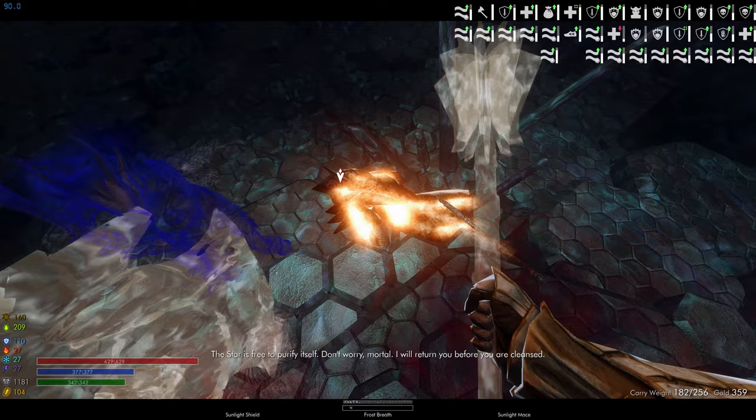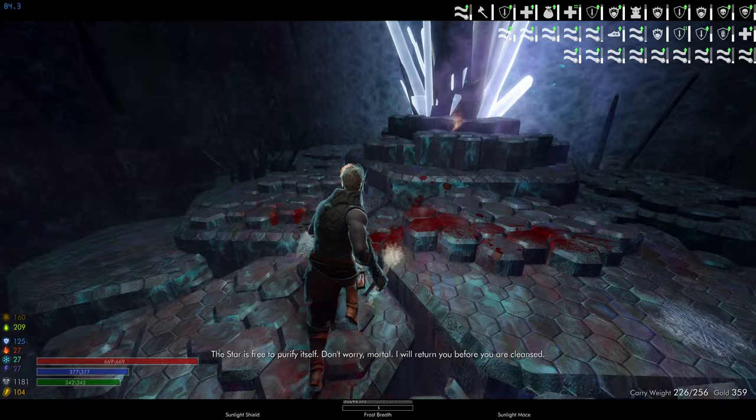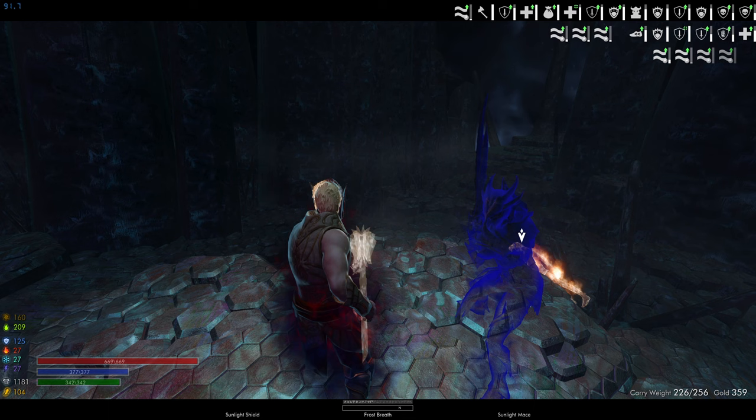The star is free to purify itself. Nice, another black soldier. Yoink everything. I will return you before you are cleansed. Whew, alright. That was easy. I mean, I am super prepared for this. Like Mage Armor Scroll. I have a summon to tank. Frost Breath out.